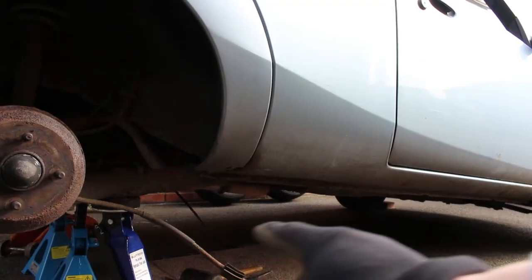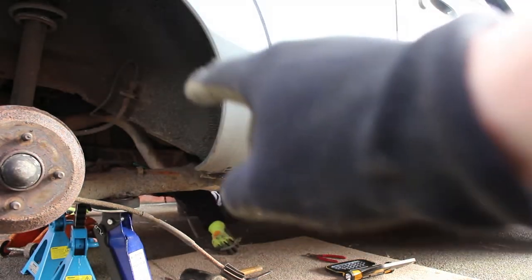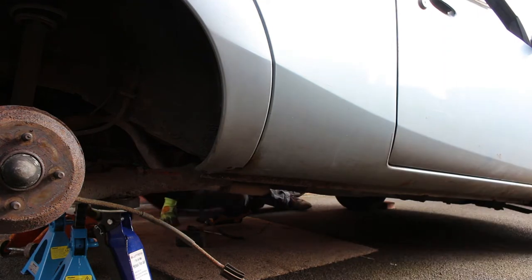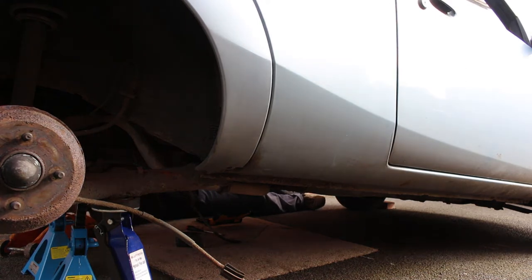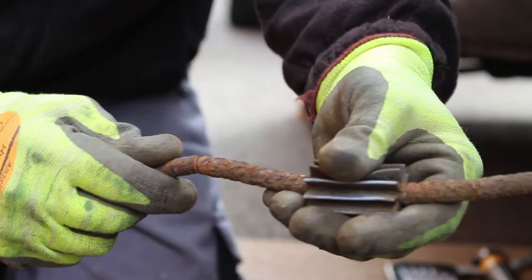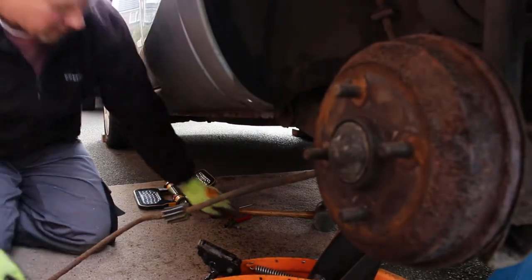Right, so the handbrake has just been released from the centre of the car where the handbrake is. So now all we've got to do is release the cable itself. As you saw on the GoPro it's a bit of a pain - there are no clips, what should be a screw is just a big block of rust. We've just found the problem - as you can see the outer is broken. That outer there is just rusted through, which is rusting the inner. So yeah, not good.